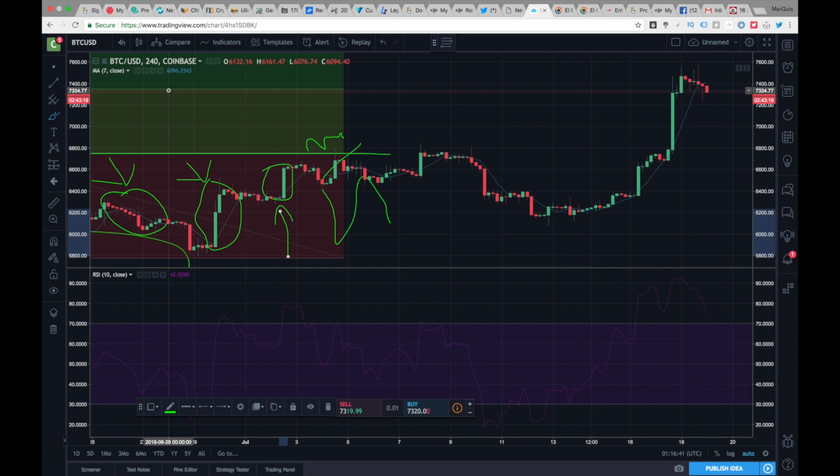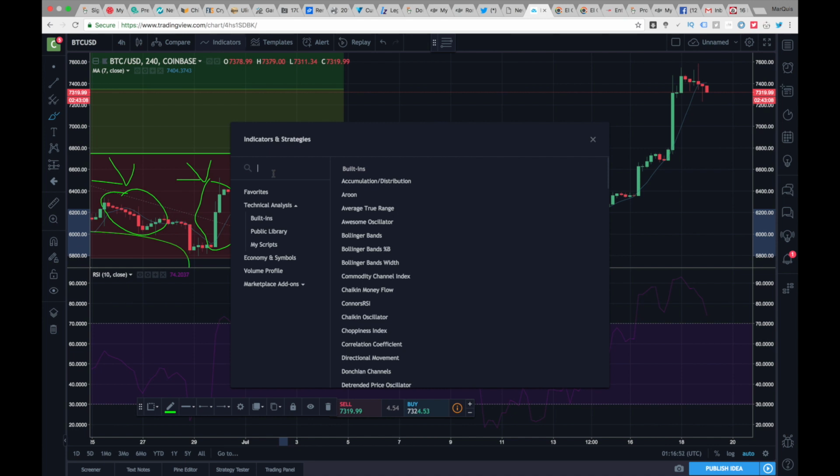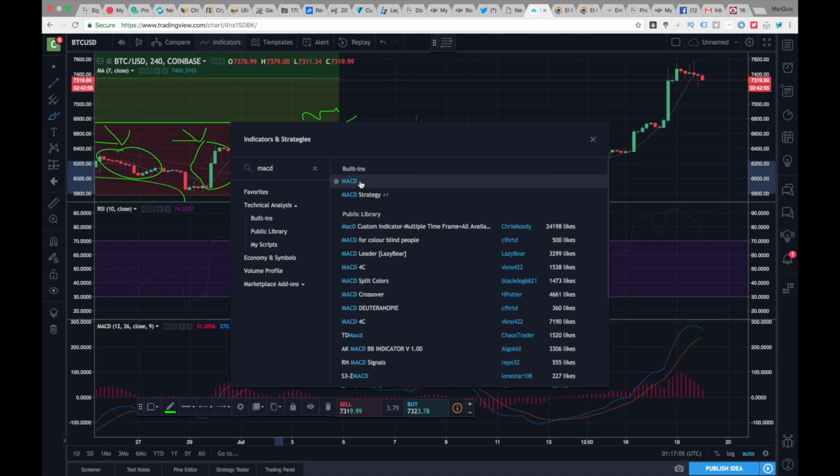So first thing I'm going to do is go into TradingView. All right, that's where we get to store all our data. We're going to go to indicators at the top here. I'm going to click on indicators, go to the space bar, and press MACD. I'm going to click on the first one right here, built in. I'm also going to favorite that because we're going to use that a lot, especially with the best times to buy. So we're going to use our MACD indicator.